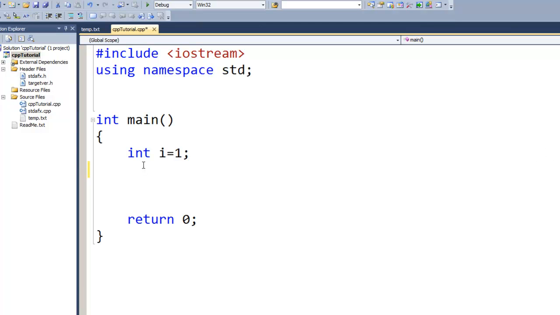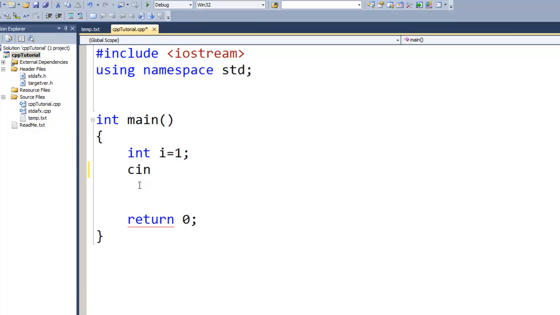In this video we're going to start looking at data input, and we're going to begin with the cin command. In the previous videos we've looked at the cout command for getting output to the console or the screen. Our standard input device is the keyboard, and to get information from the keyboard we use the cin command. The cin command allows keyboard input.